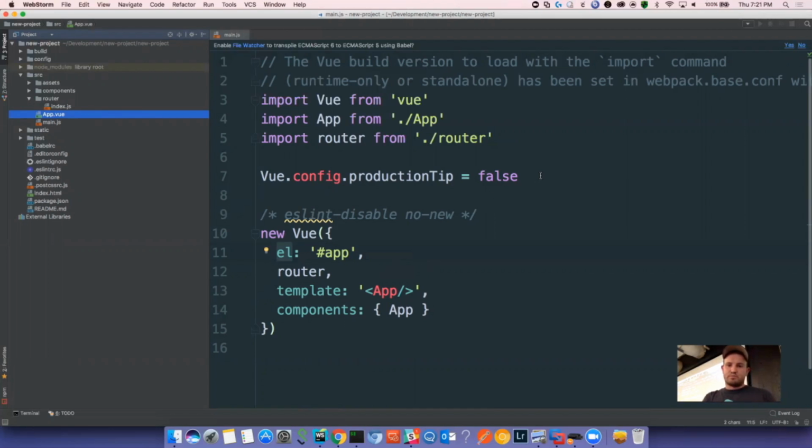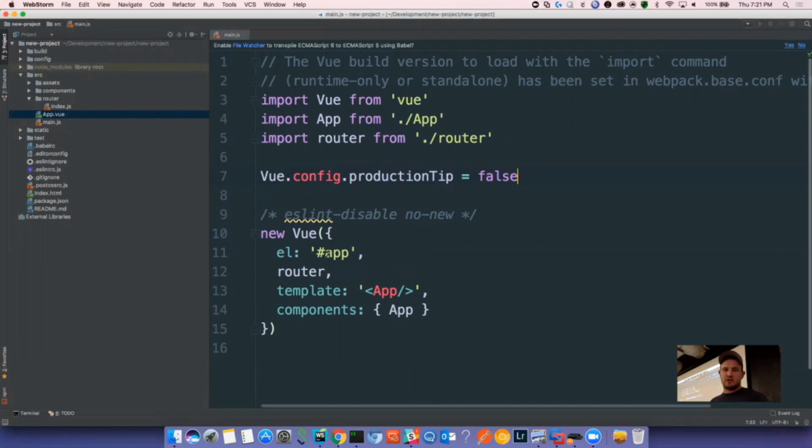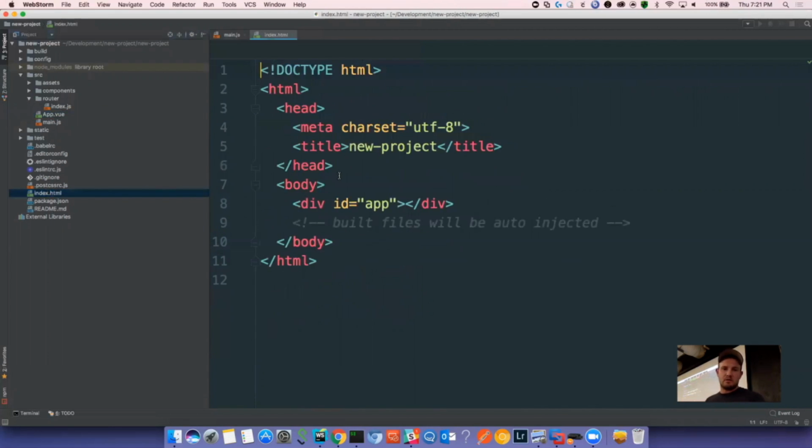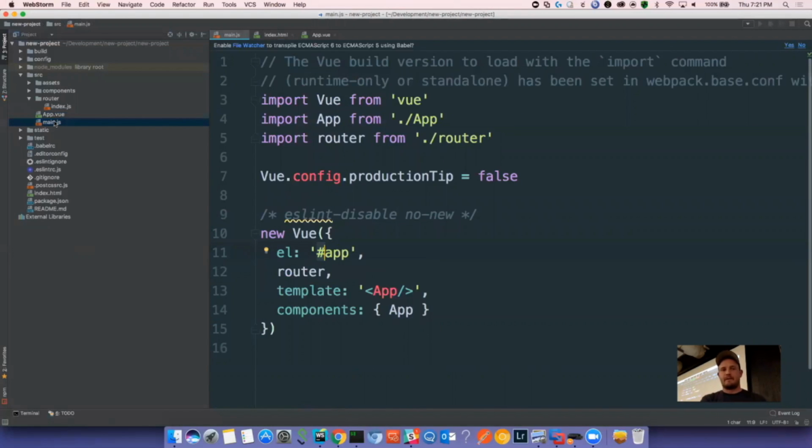So yeah, basically we've got a template. We're injecting this into ID app, which is in the index.html, ID app. So that's basically main.js right there.